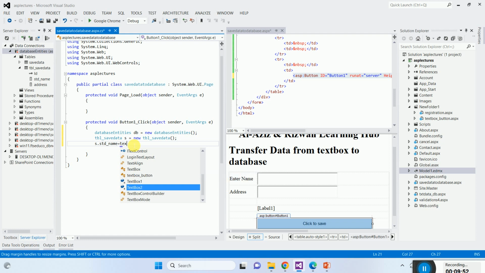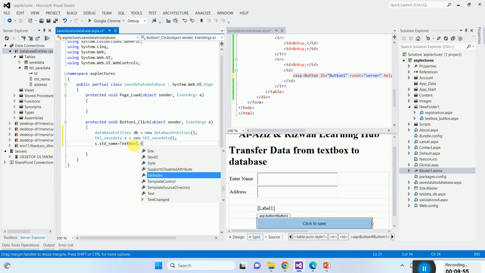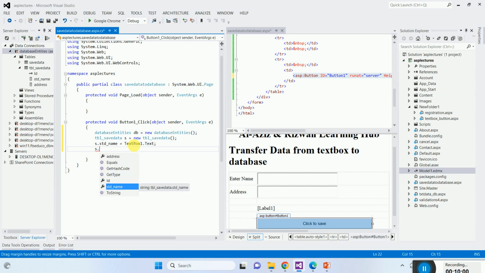So Textbox 1 dot text, then s dot address equal Textbox 2 dot text. db dot tbl save data dot add, which object?